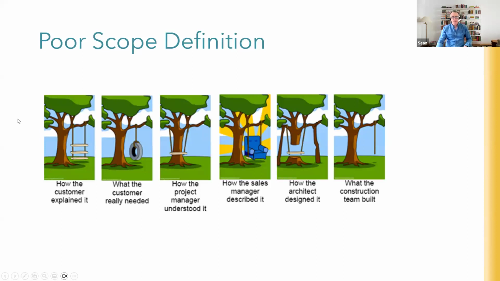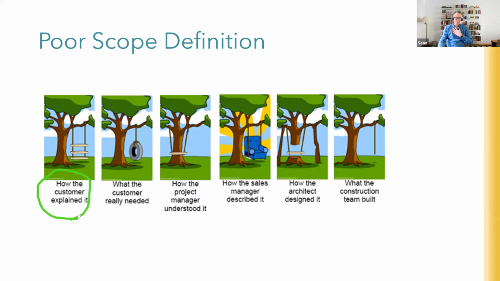I want to start this one with a bit of a humorous take on poor scope definition. This is with thanks to a website that used to exist called projectcartoon.com. It doesn't exist anymore, so just full credit where it's due. I'm not sure what happened to it. It just disappeared, but it was a website you could go on to, and there were about 20 or 25 different images like this, and you could put your own text under it. I think it even has its own Wikipedia page, but the website's long gone. This is taken from that, and basically it's just a humorous way of indicating some of the problems with poor scope definition.